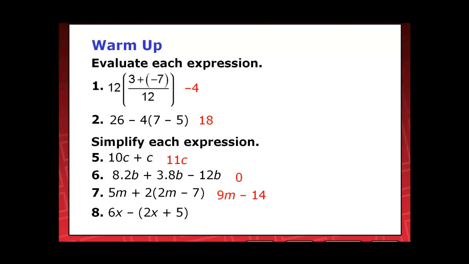Okay, we have here 6x minus the bracket 2x plus 5. Why did I put a bracket here? Because I need to distribute the negative inside the bracket. So the negative, I will multiply it with positive 2x, so it will be -2x, and here will be -5. So 6x -2x will be 4x, and the 5 will take the negative. Don't forget to give the negative to both terms.